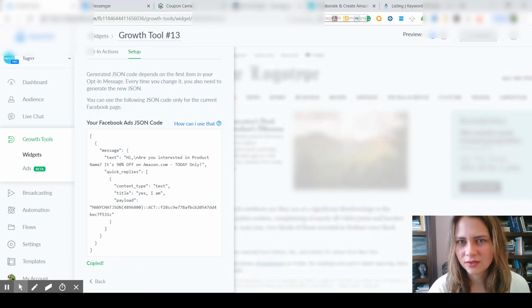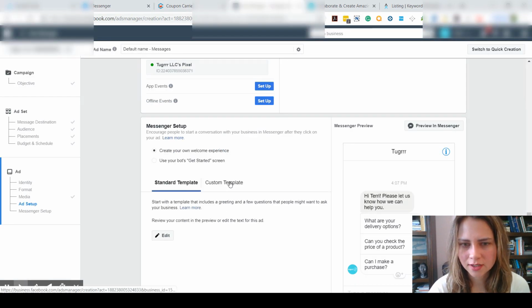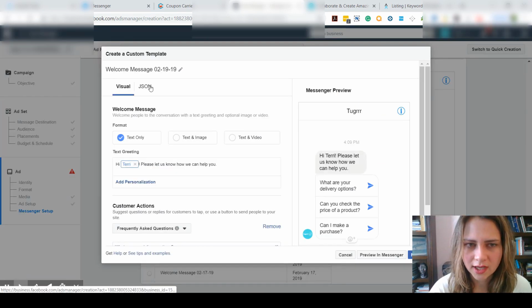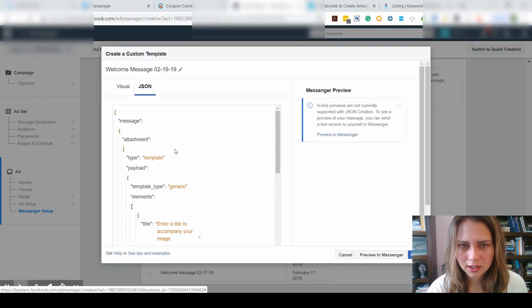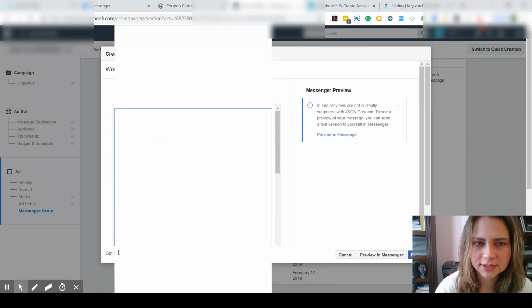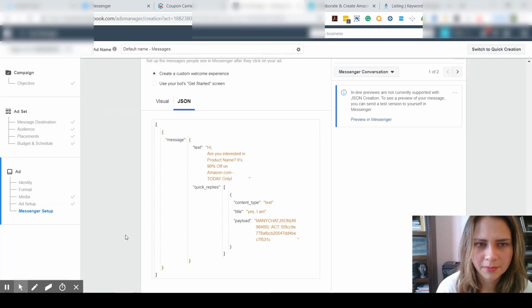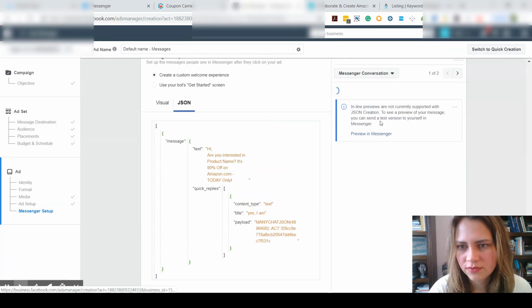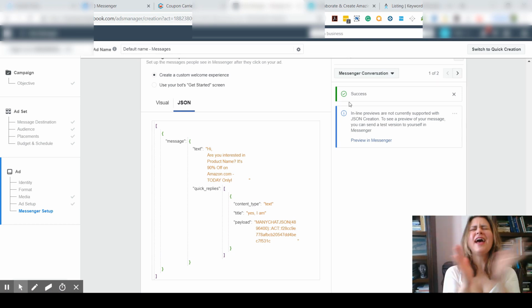Okay. And then we're going to go back to our ad, custom template, create new, JSON. We're going to click in here, select everything and delete it. And then we're going to paste in our code, preview and messenger. Success, yes!